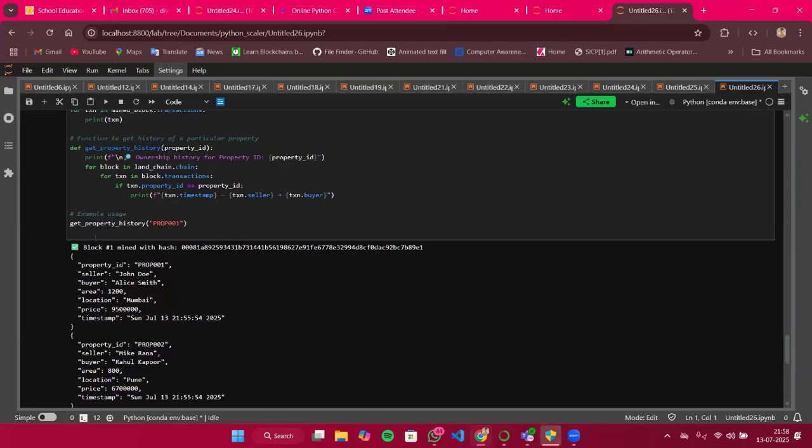Okay. So for property ID here, prop 001 is the ID. And then seller is John D, buyer is Alice Smith. Area in square feet is 1200, and the location is Mumbai basically. And the price we have seen above, that was this amount.